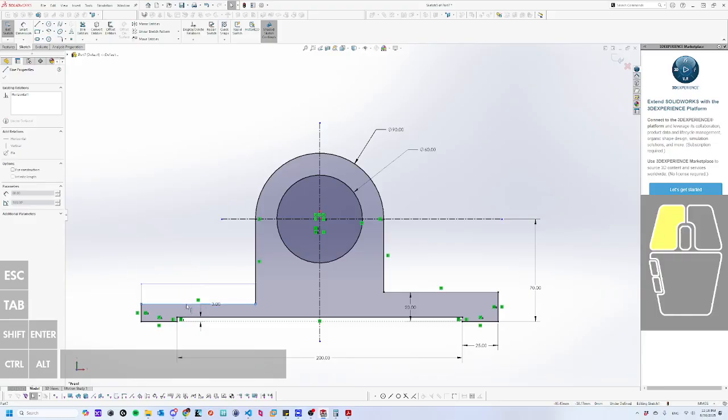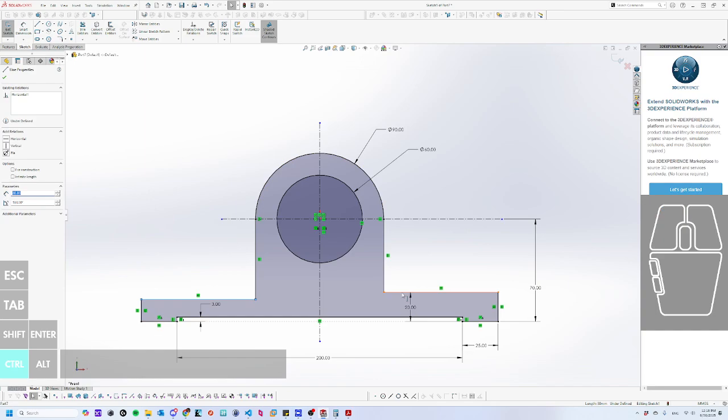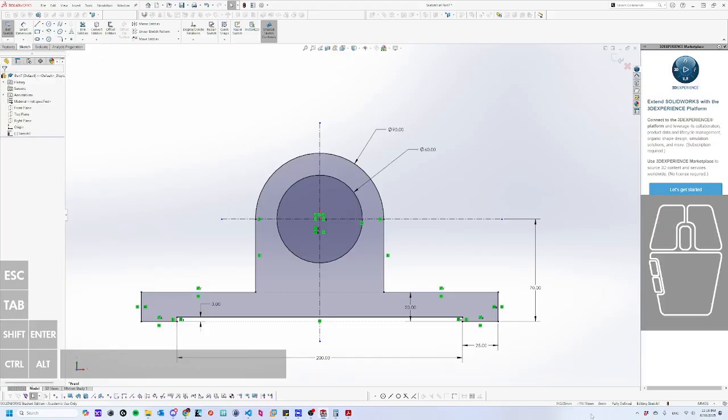Last one is this. Again, by moving it, I know I want this to be on the same line as this guy. So if I make those two collinear, that has fully defined my object, and I'm good to go. Oh, no, I'm not. The last thing is the fillets.